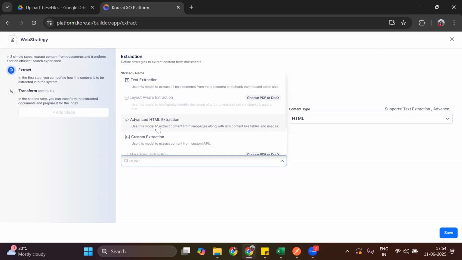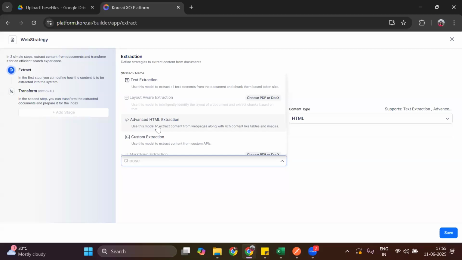Once the data is processed, it is sent back to Search AI through a callback API. Search AI then indexes the content, making it easy for the searching and retrieval process.